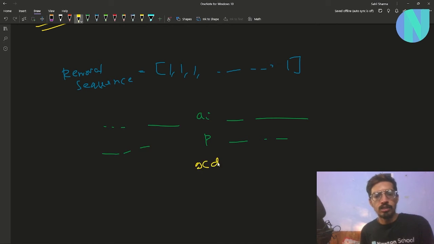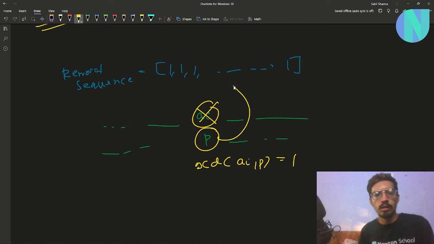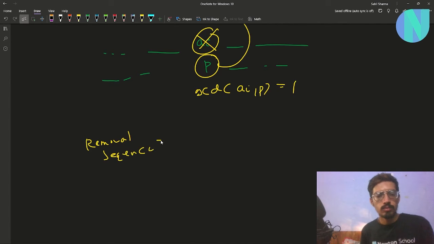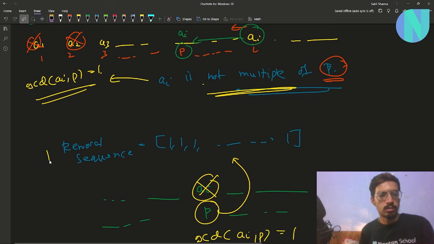And as I know, my GCD of AI comma p is equal to 1, I can then remove element AI and then insert index p into my removal sequence. So my new removal sequence will look something like this. This is my second removal sequence. This is my first removal sequence.